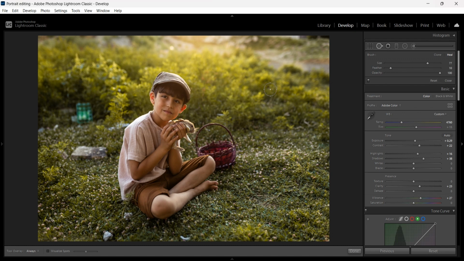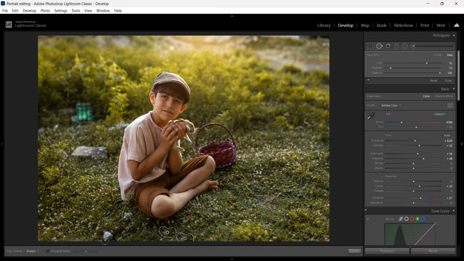So let's start with removing just the small one. So here we have this tissue paper or something. So I'm just going to click and paint on this. And once I'm done, I'll just let it go. And it will automatically try to match the area and sample some adjacent area to that painted area and sort of match it out. So we can see it has done quite a great job here.